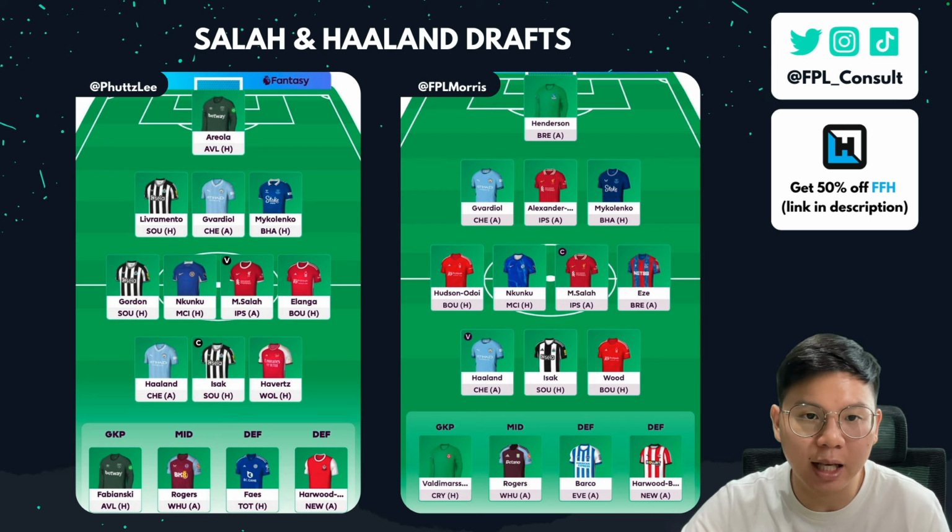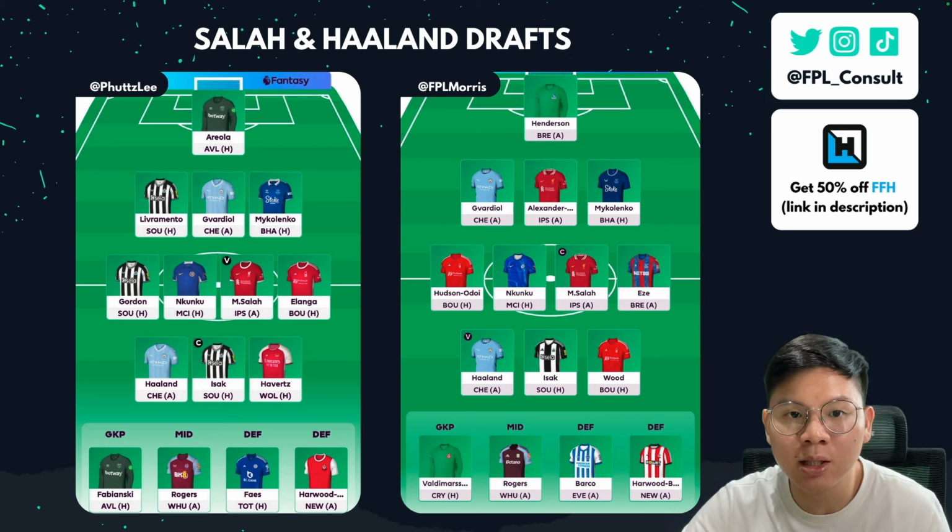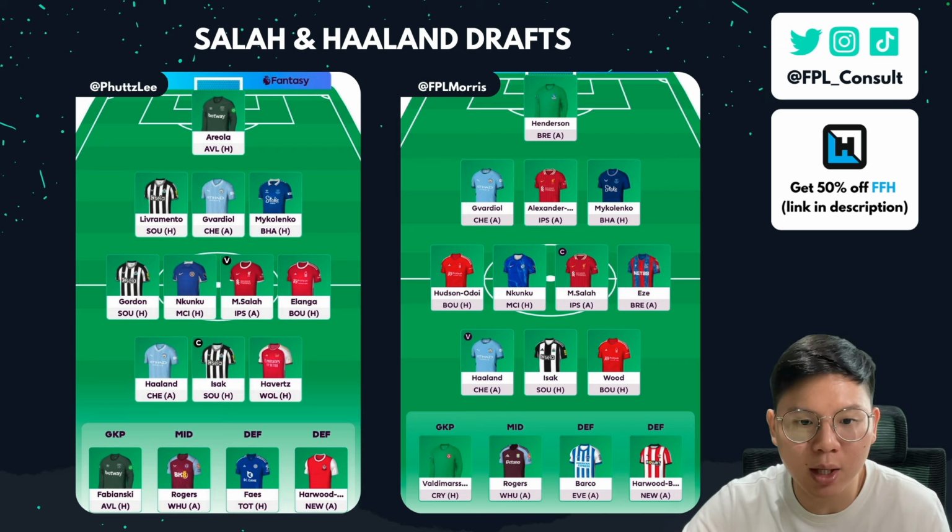Now, of course, the Livramento pick here is still something that we need to keep an eye out for, because Trippier is still a Newcastle player. There are rumours, but he has not left Newcastle, so we have to keep an eye out for that. But looking at it from this perspective, it's just a placeholder for a 4.5 million defender.